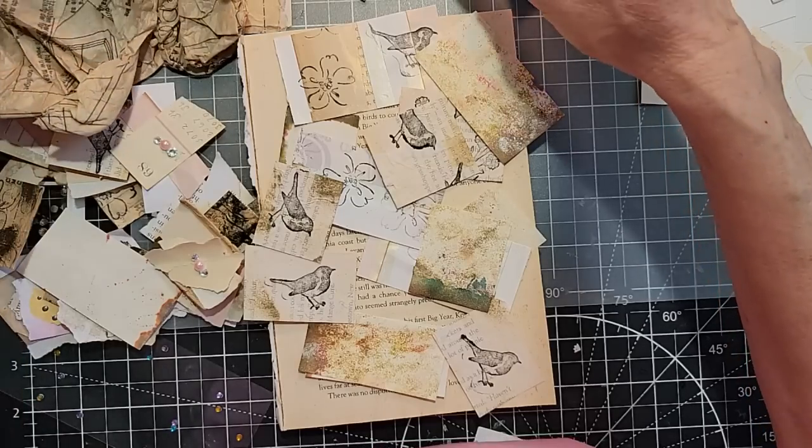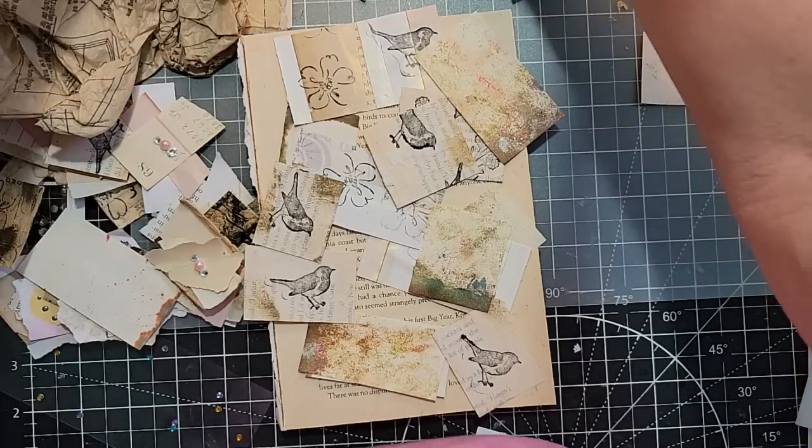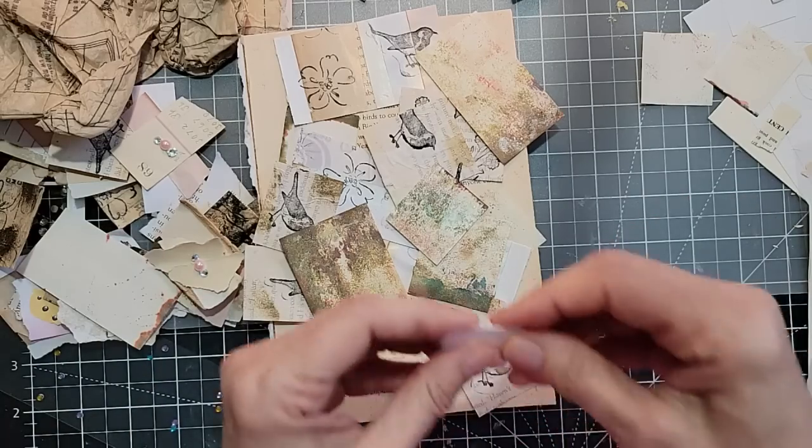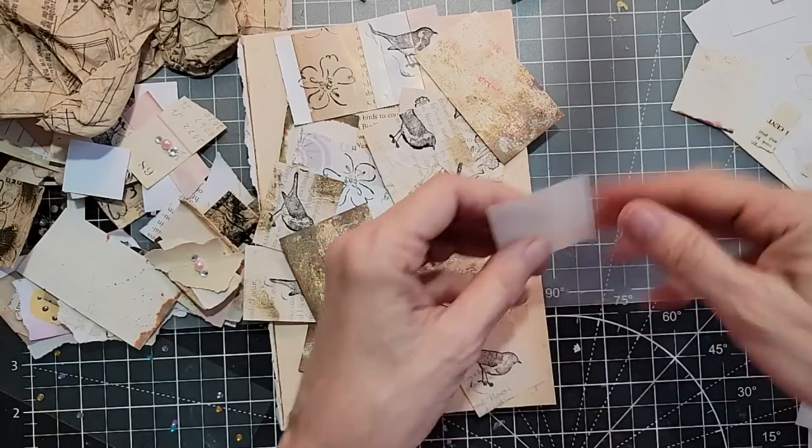This is very easy. Anybody can do this. Do I say that a lot? I say that a lot, right? Well, it's true. It's true. Golly gee, it's true. Anybody can do this.